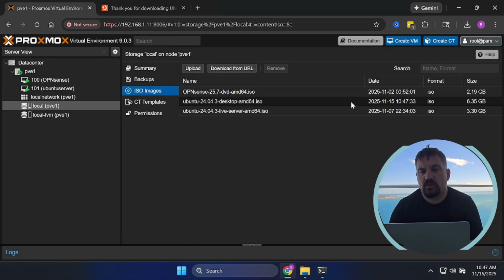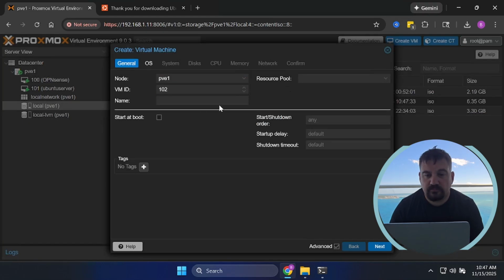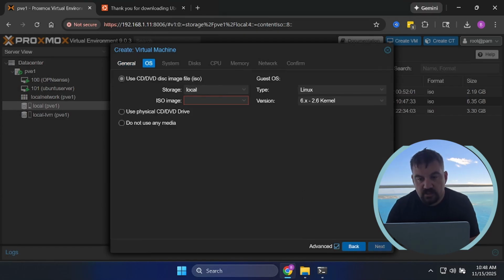Once we're ready to create that VM and that's uploaded, we're going to come up here to the top right and we're going to click Create VM. I'm going to leave mine at 102, which is fine. You can change that if you'd like. We do have to give it a name, so I'm going to give it Ubuntu Desktop. And it does have to be one word, or you can do like underscores. So I'm going to do an underscore Ubuntu Desktop. I'm going to do dash, click next.